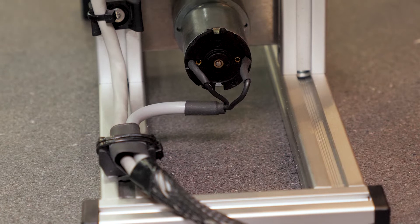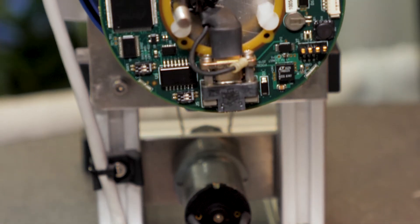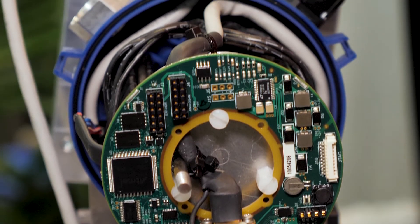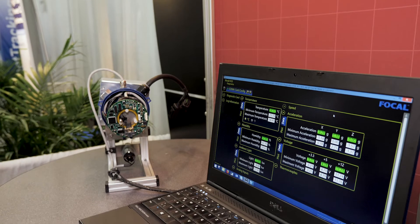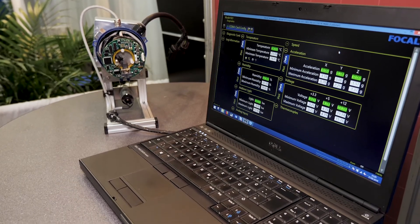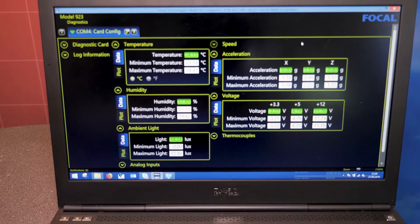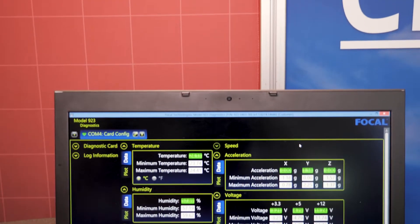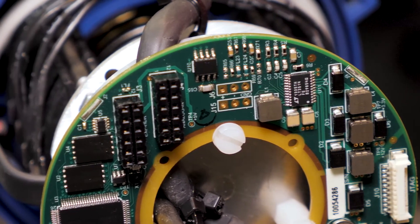What we're doing here is bringing this technology into wind turbines. This is proven in the field, currently being used to diagnose cables being burned. We want to have this technology in our wind turbine slip rings so that we can prevent this sort of damage. This board is connected to my computer, and I can demonstrate the capabilities. On the screen we can see temperature measurements, humidity, light, and importantly for the wind industry, acceleration and vibration — detecting in all three directions X, Y, and Z, and even shock events.